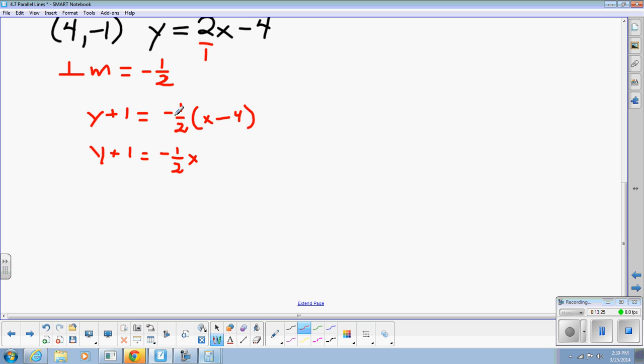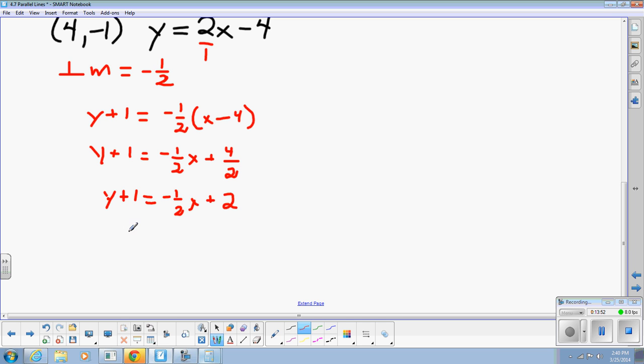x. I do -1 times -4, and remember, negative times negative is a positive. 1 times 4 is 4, so I got 4 over 2. I'm only multiplying the numerator times its top number, times the big number. And 4 over 2, that's the same as 2, so I'm just going to recopy to make it easier. -1/2 x plus 2. Get it into slope-intercept form.